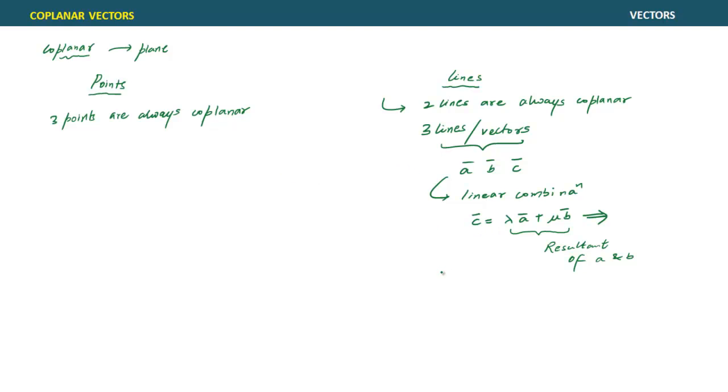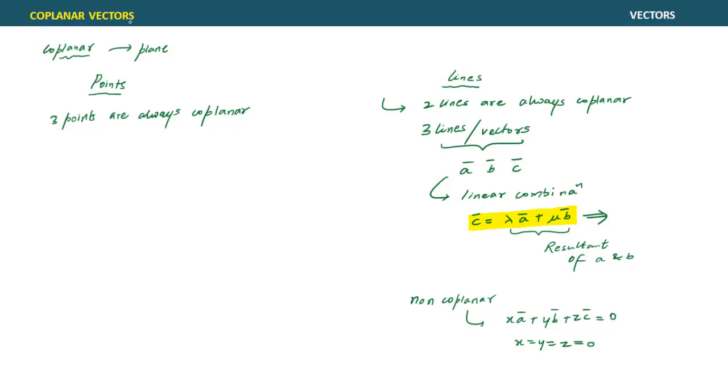Now let's say we talk about three vectors which are non-coplanar, and you write them in linear combination, that is x times A vector plus y times B vector plus z times C vector equal to 0. This is only possible when x is equal to y is equal to z is equal to 0, if they are non-coplanar, right? So the important property for three vectors to be coplanar, or three lines to be coplanar, is that one can be written as a linear combination of the other two, right? This is how you understand this.